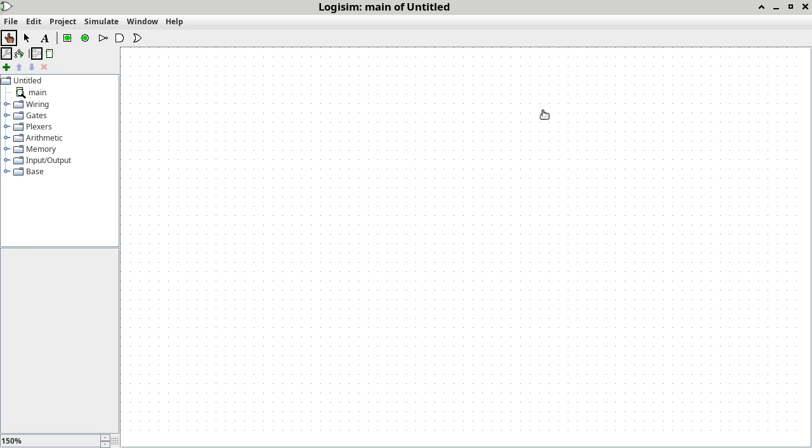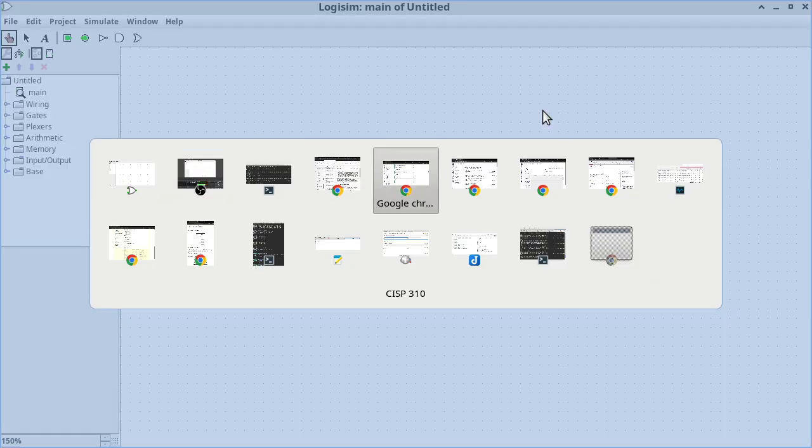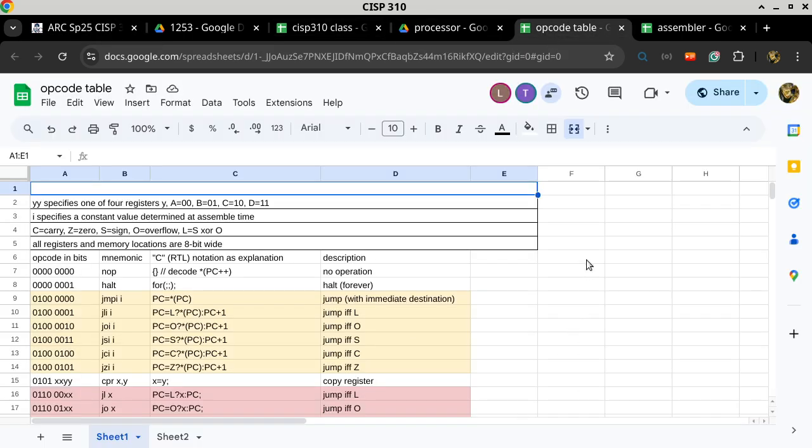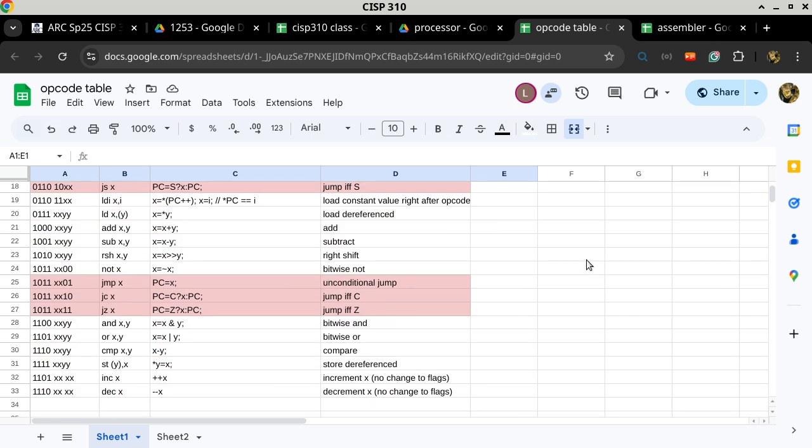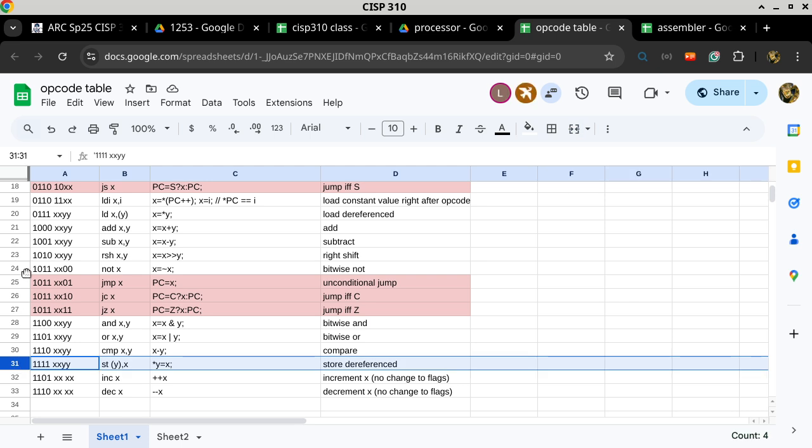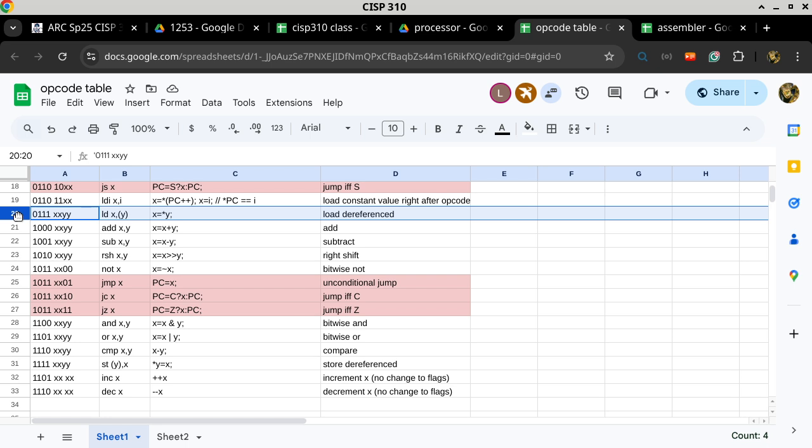What we'll do today is, a few things. We'll go back to the opcode table, so it is easier for us to see what instruction I'm demonstrating today. I can demonstrate the store instruction, or I can demonstrate the load instruction. So, you guys can pick one. Do you want me to show you how we write the content of a register to a location that is pointed to by another register? Or do you want to watch me get the content that is pointed to by a register and load that content into another register?